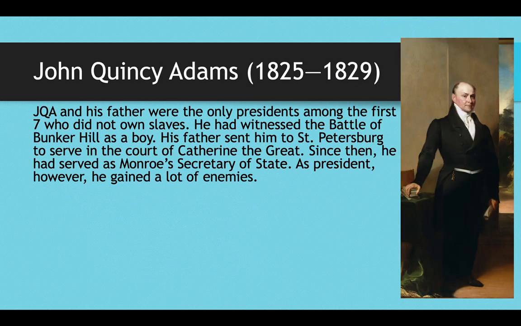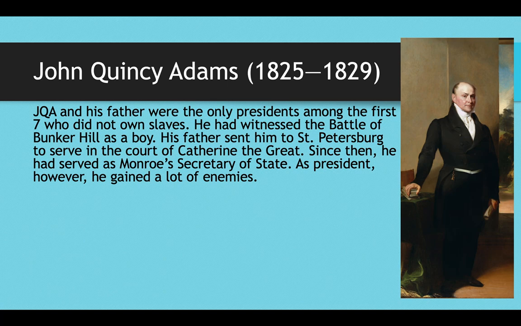John Quincy Adams and his father were the only presidents among the first 7 who did not own slaves, so they deserve a lot of credit for that. John Quincy Adams had a very interesting childhood. He had actually witnessed the Battle of Bunker Hill when he was just a little kid. His father sent him to St. Petersburg, Russia, to serve in the court of Catherine the Great, the Tsar of Russia, during that time. And since then, he had served in a number of political positions, including as James Monroe's Secretary of State. He was the one who authored the Monroe Doctrine.